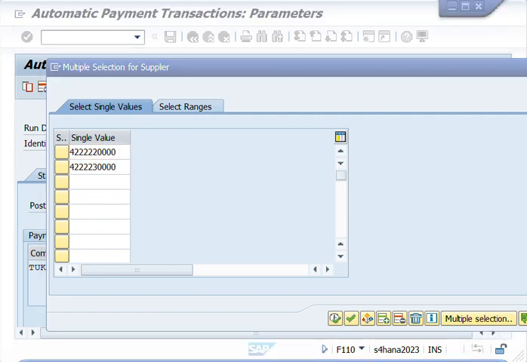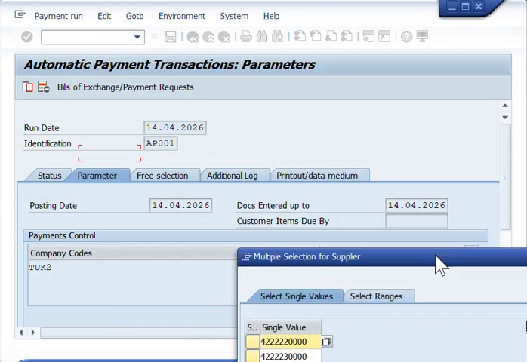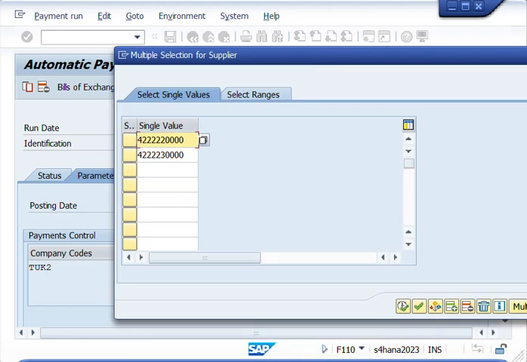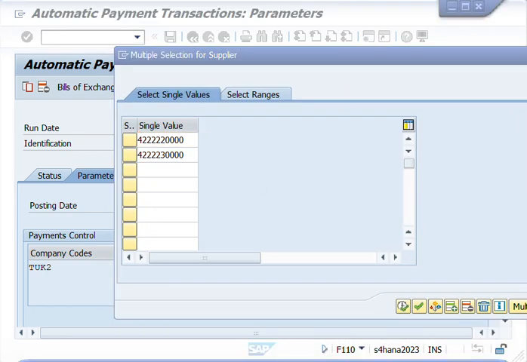So I'm copying and pasting the business partner that we double checked because in my test, yes, it's correct. The business partner is also the vendor number.